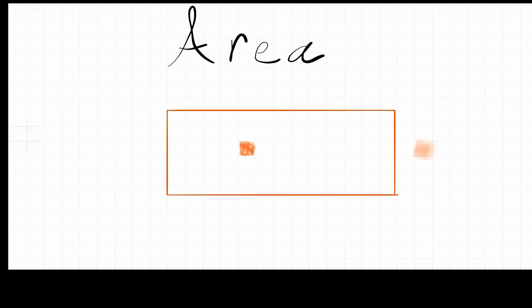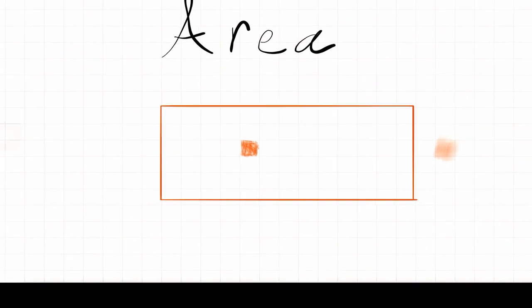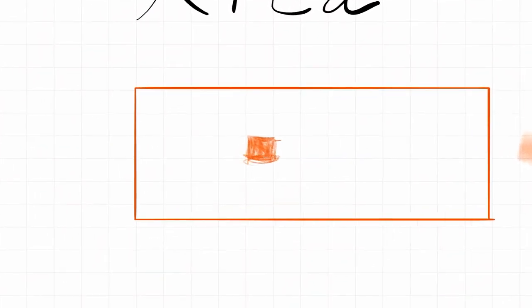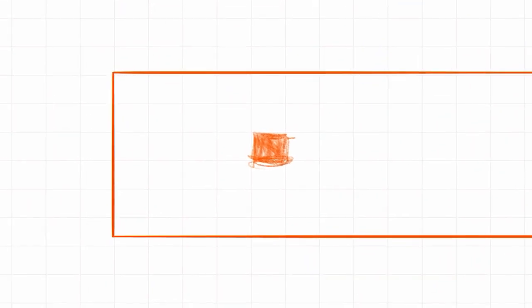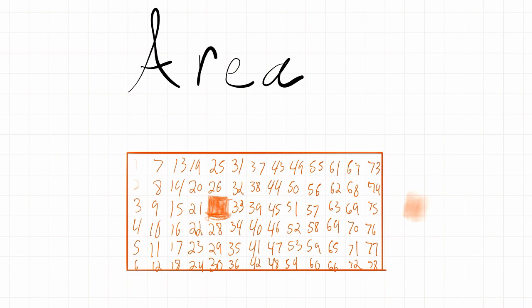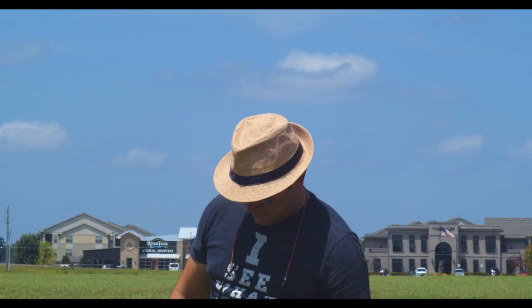And so what they did is they came up with the idea of measuring in squares. Literally, they came up with the idea of saying, hey, we'll break a space into squares and we'll measure that. So here's 1, 2, you take the number of squares and that tells you the area. So you can break this up. This could be anything at this point. This could be feet. It could be yards.